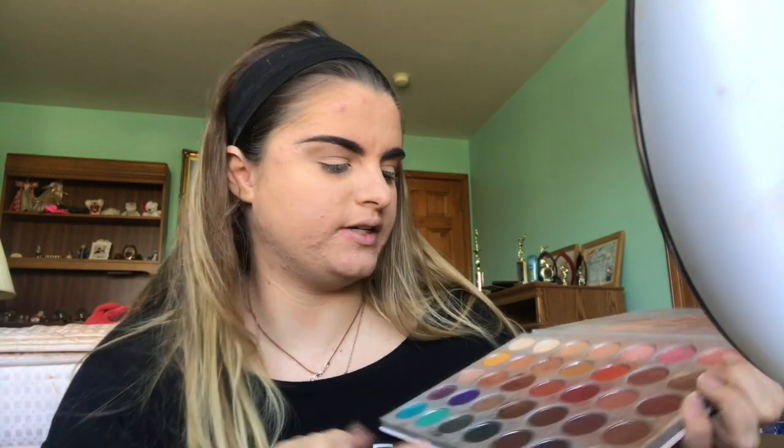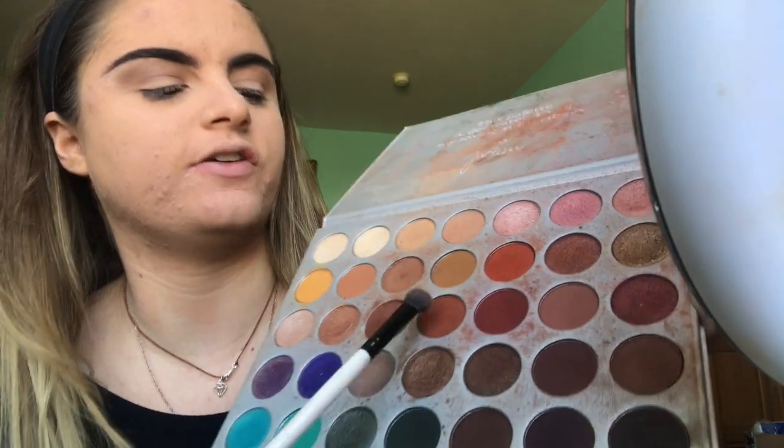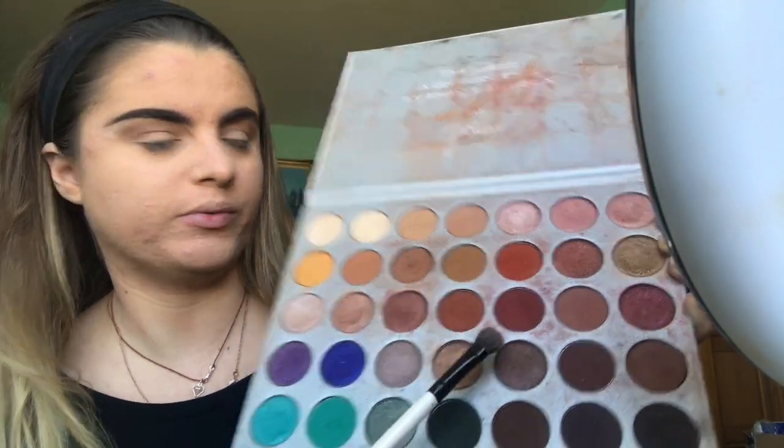Okay, now that we've got that nice transition down, I'm going to dip into this shade right here. It's like a little reddish brown color. And I'm going to put that a little bit lower in my crease to just kind of deepen it up a little, because right now it looks like there's nothing on our face. I'm just going to bring that a little bit lower than the first color.